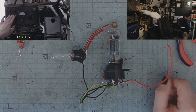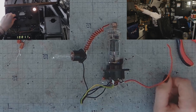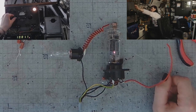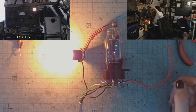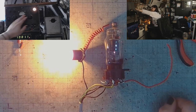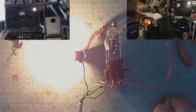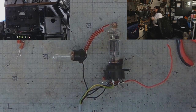Let's try this again to see if it was not a fluke. Of course it was. Minus 20. Minus 10. It ignited at minus 5. Doesn't really want to go off unless I turn it off. And now watch your eyes, the light is coming back.